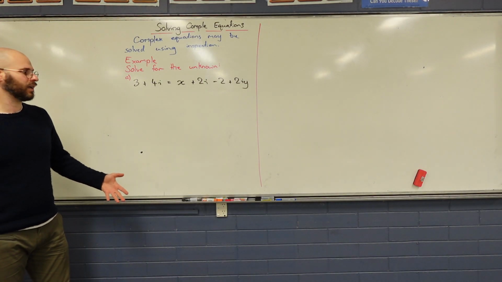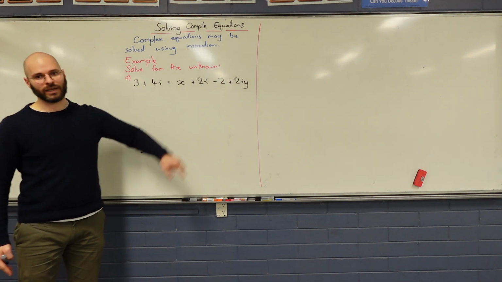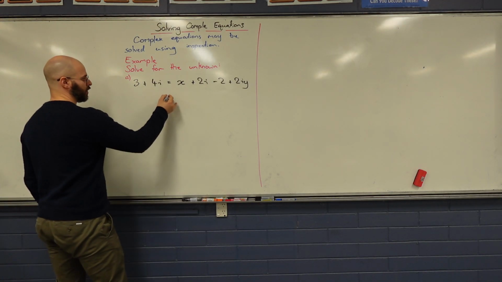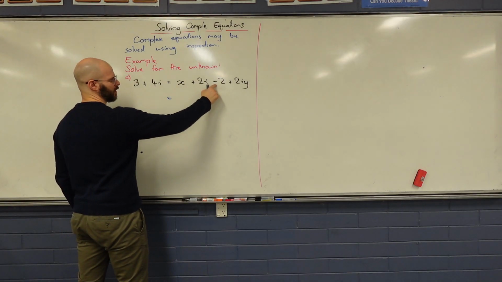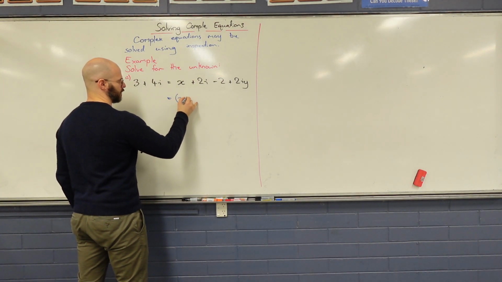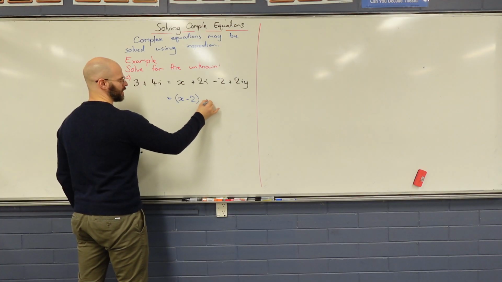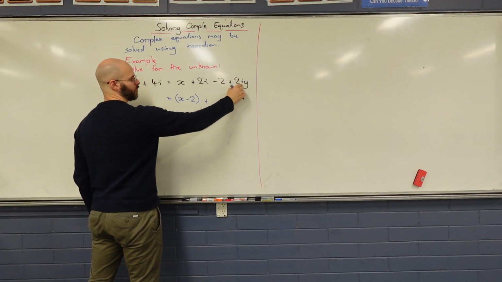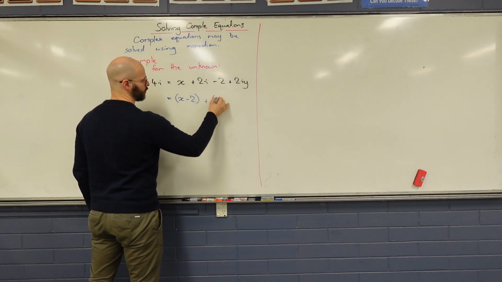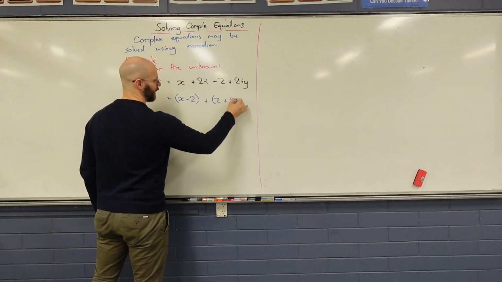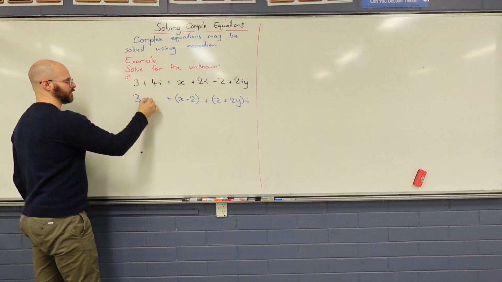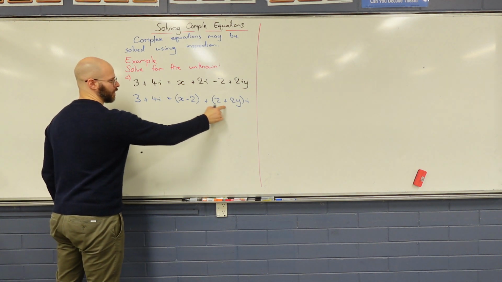So what we're going to do is step one, we arrange the question such that it's in Cartesian form. The real part plus the imaginary part. So x and minus 2 are real, plus the imaginary part, 2i plus 2iy. So that's going to be 2 plus 2y i. So all of a sudden you've got real, imaginary, real, imaginary.